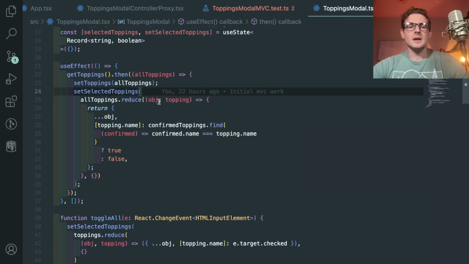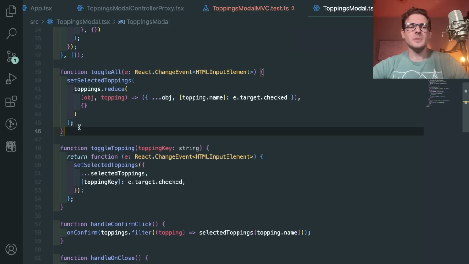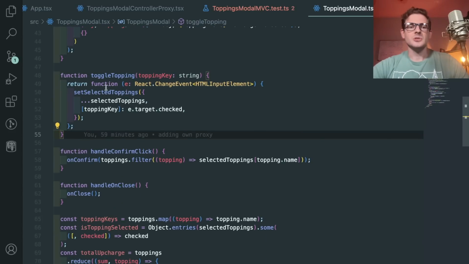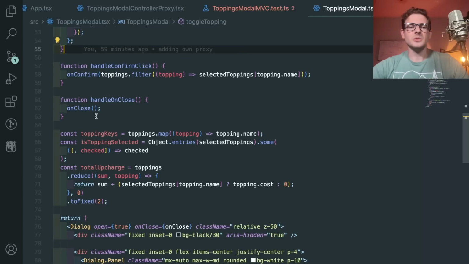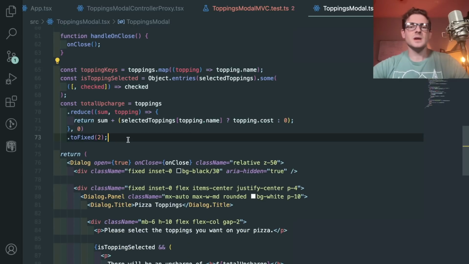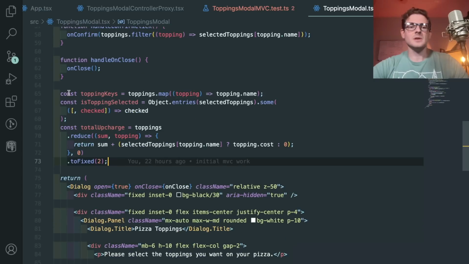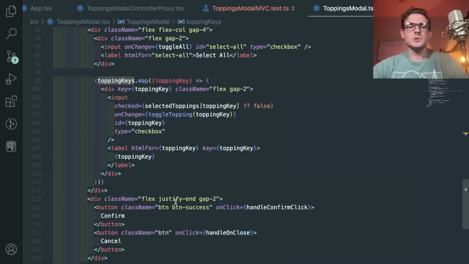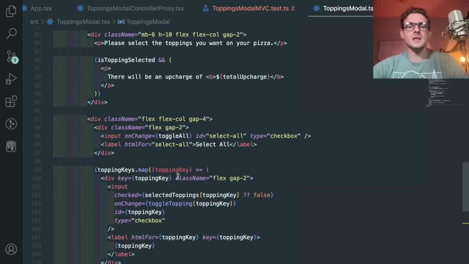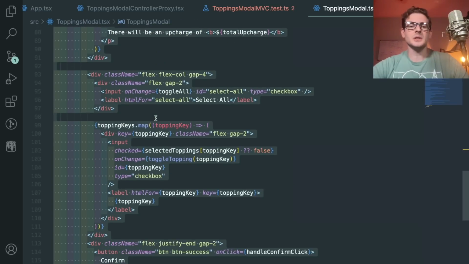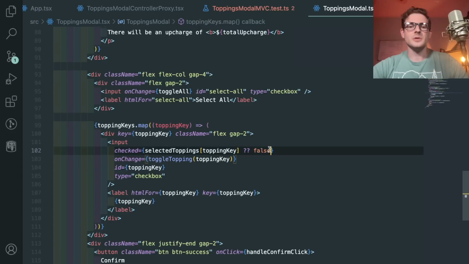Okay, so I want to say that this code's too hard to read through. I mean, you got your functions here, you got your same toggle toppings, you got your handle close, handle click, and then you got some computeds here. So it flows like a nice pattern where I have all my functions up top, and I have my state at the very top, and then I have computed at the bottom, or I guess you call these derived values, right? So these are all derived variables. And I use those down here in the view. And again, the main take is this view is completely logicless. I don't put any logic in here other than, I guess, this was complaining about some uncontrolled input. So I had to put that.